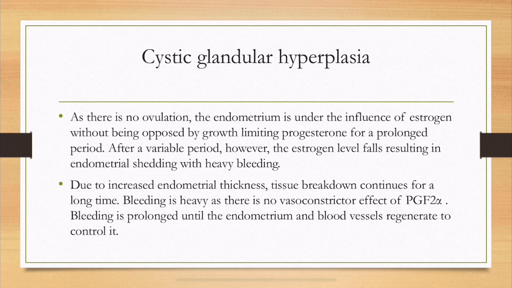As a result, the bleeding will be prolonged until the endometrium and the blood vessels regenerate on their own to control it. So there is no vasoconstrictor effect. The blood vessels have to regenerate on their own, so it is going to take a long time and the endometrial shedding is going to be very heavy.